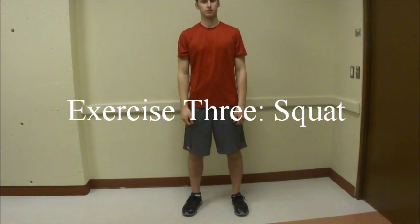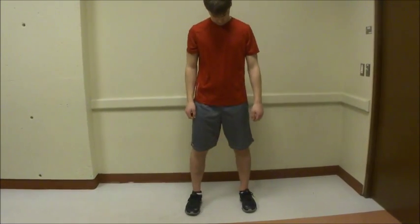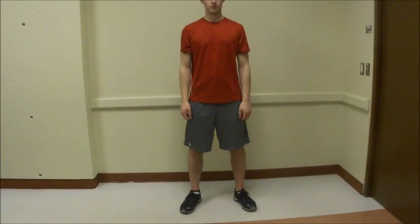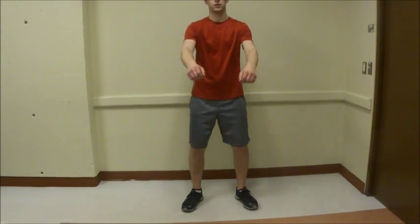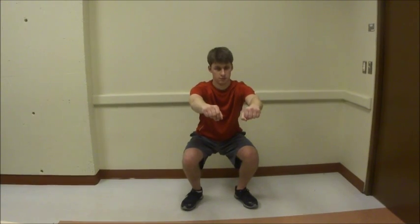The third exercise of the strengthening component will be a squat. The patient will stand with their feet shoulder width apart with the toes pointed slightly outwards. They will keep their head facing forward and then slowly lower their body by bending their knees until it reaches 90 degrees or until the end of their range of motion.